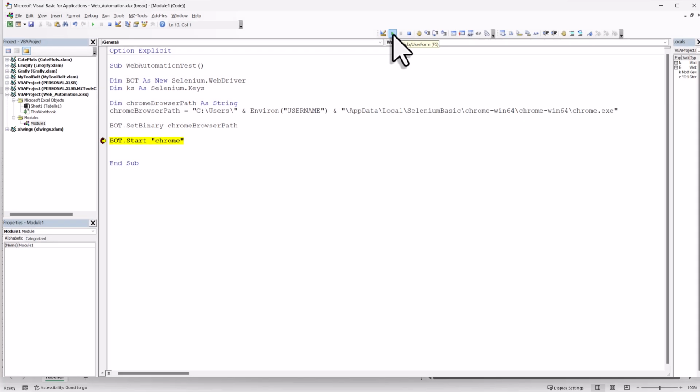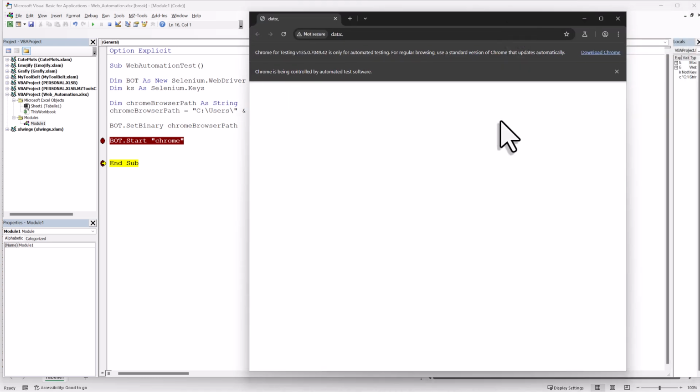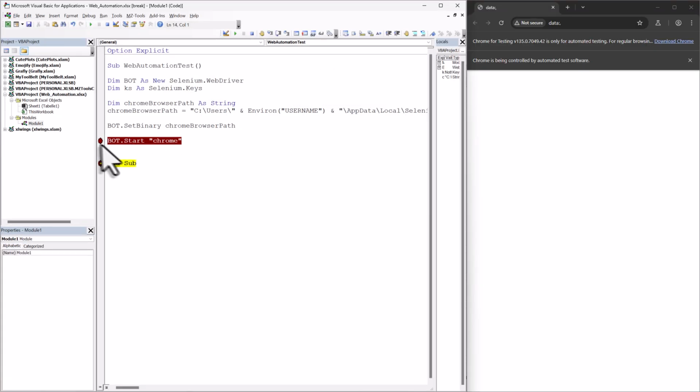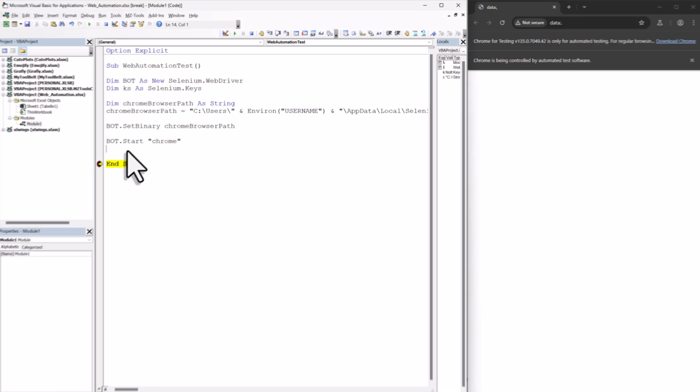Okay, now it ran up to this breakpoint here, so this means VBA Selenium is working. Okay, and with that, I'm gonna set the breakpoint at the end of the subroutine and start the Chrome browser. Alright, and now we have a new Chrome browser open. Okay, and to make it a little bit easier for us, I will place my browser on the right side and the Visual Basic editor on the left side. And then we can write our code line by line and stepping through it as I go.